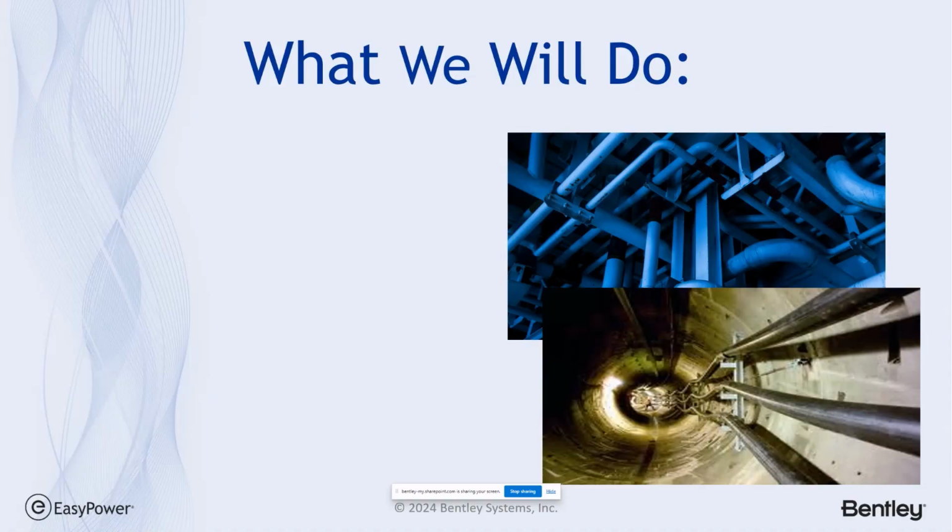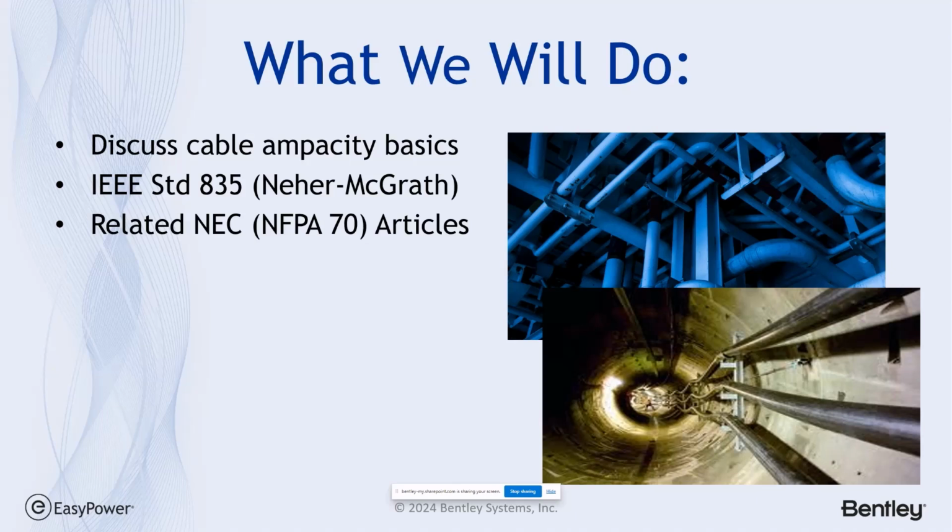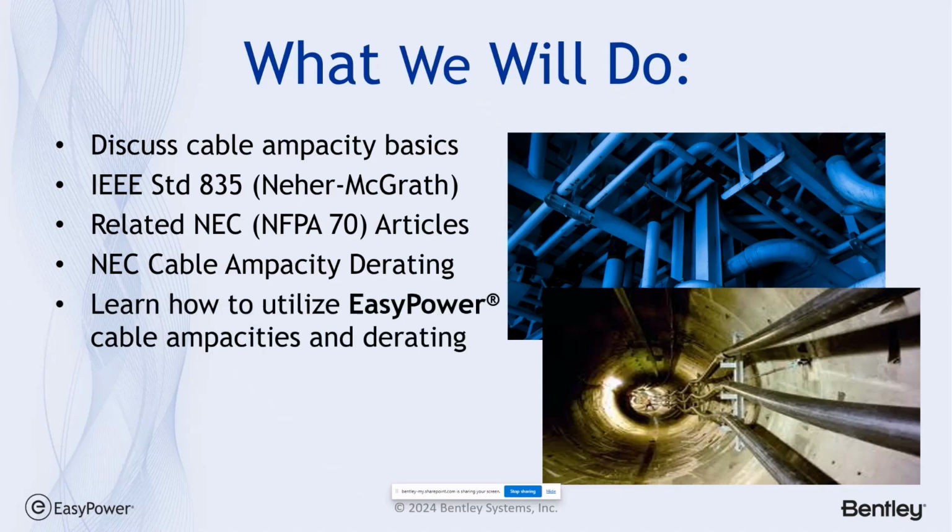Today's discussion will be broken up into the following categories, starting with a brief discussion of cable ampacity basics. We'll then talk about the Neher-McGrath method for estimating cable ampacities, which relates to NEC NFPA 70E and its cable ampacity tables. Next, the NEC approach to cable ampacity rating based on ambient temperature and standard cable installation type will be described. Attendees will learn how to apply these concepts in the EasyPower software. Finally, we'll give a live demonstration and have some time for questions at the end.